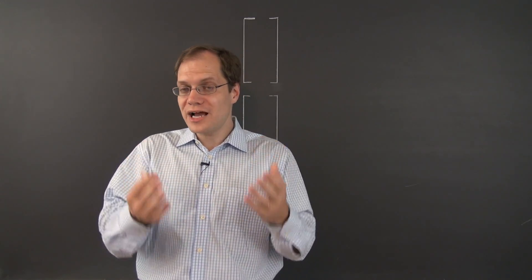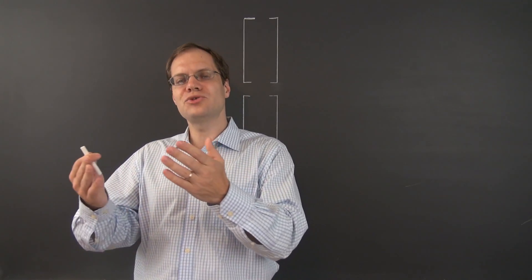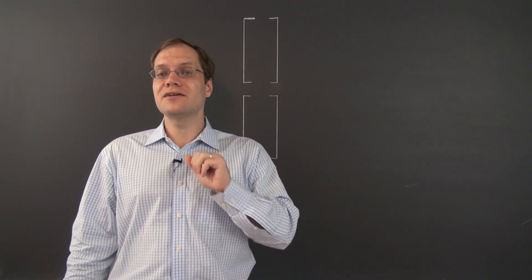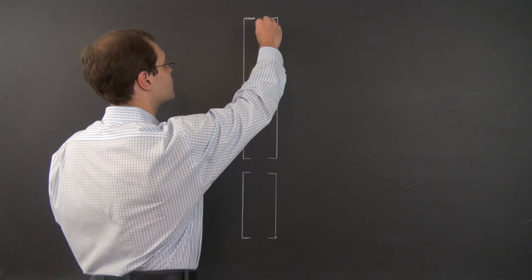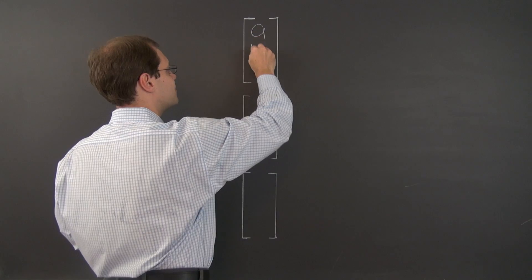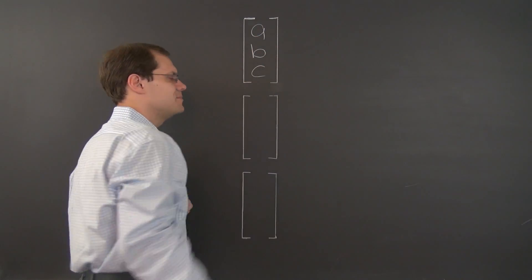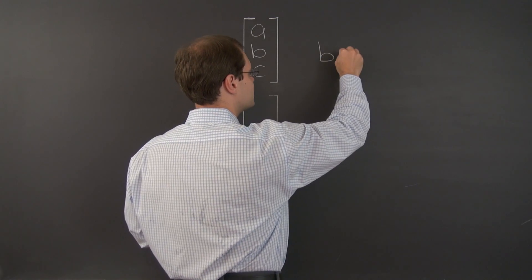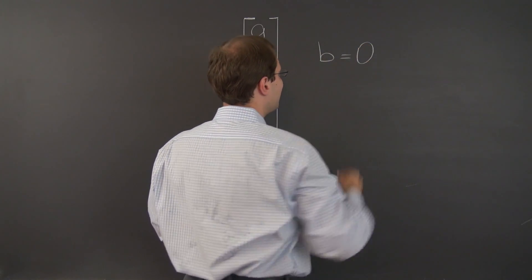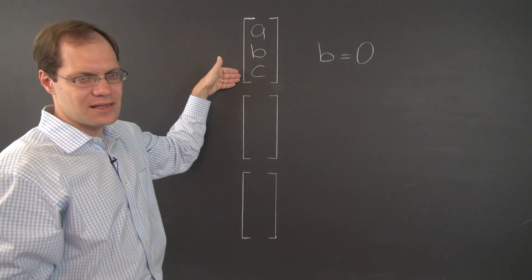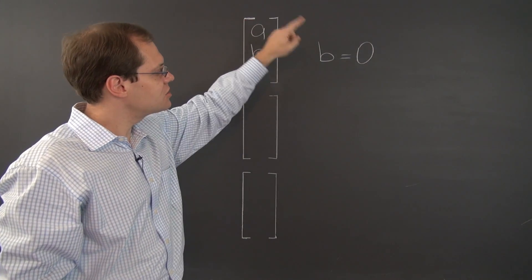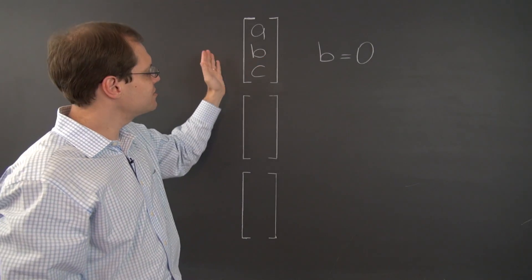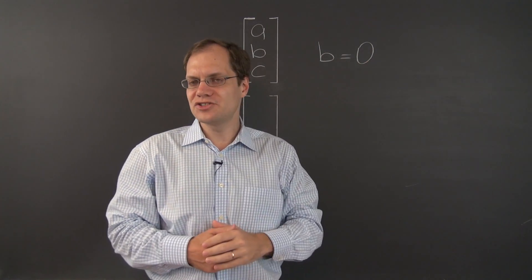So now how do we translate these words into an algebraic expression that would capture this linear property? Here is how we did it so far. We would write that this vector consists of entries A, B, and C. We would simply give them names and then translate what we said before into an expression like this. And this is kind of saying consider all elements of R^3 such that the middle entry is 0. So this is how we've done it until now algebraically.